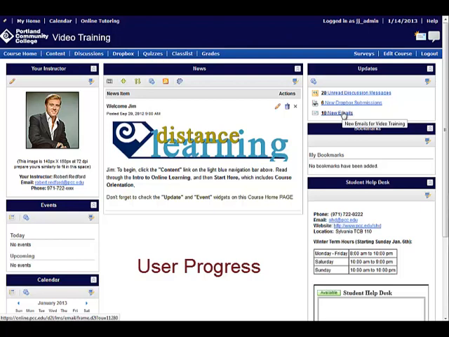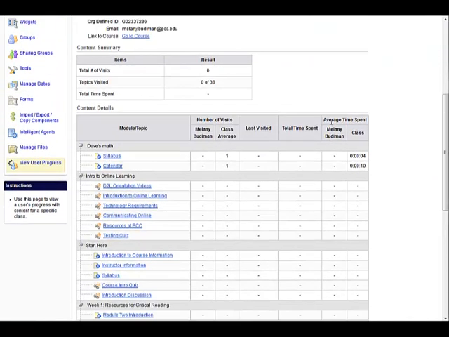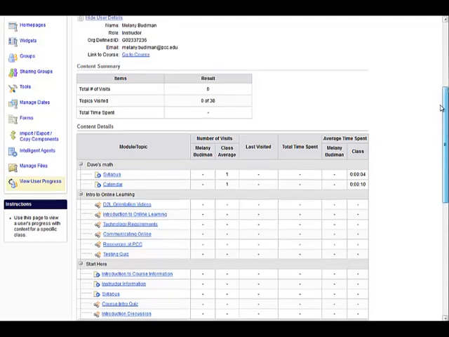If you've ever used the user progress in our current version, you may or may not have been successful in trying to answer the questions you thought. So let me go over the process that we used to use: edit course, scroll down, view user progress, and here is where the "I wonder what I'm going to get" starts.